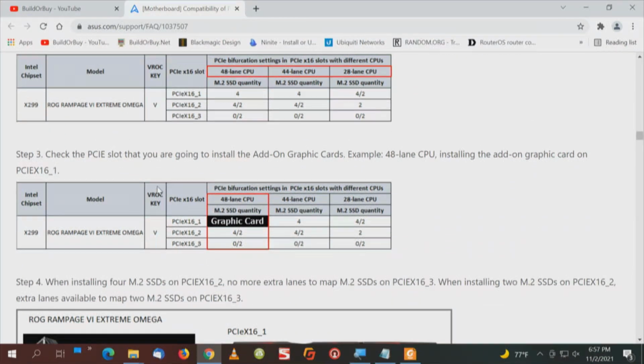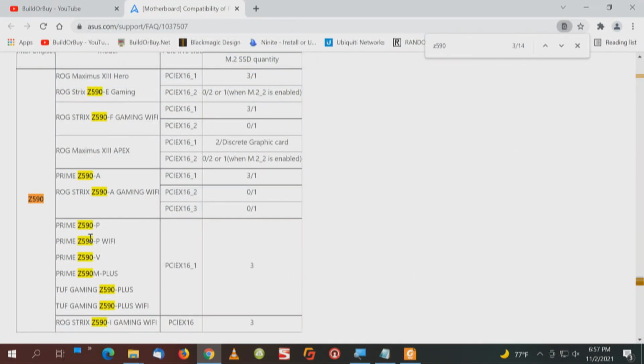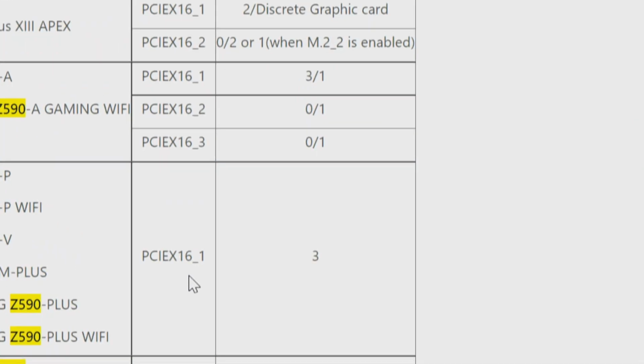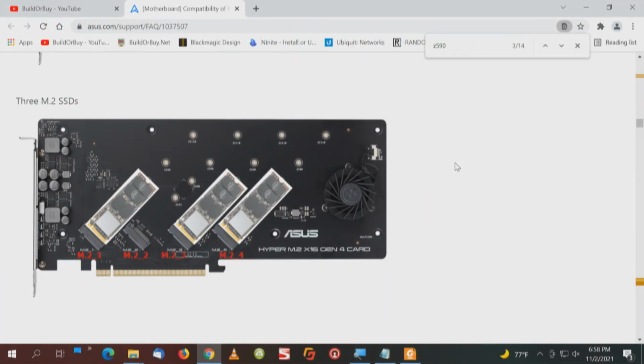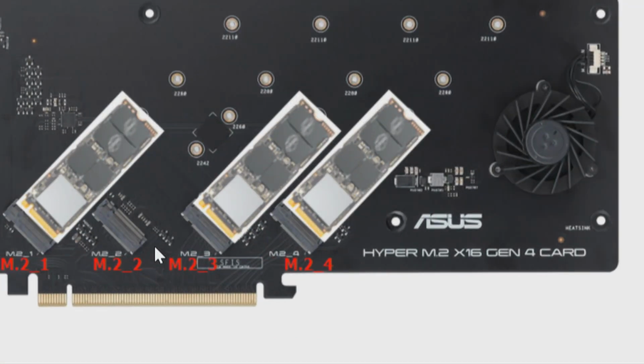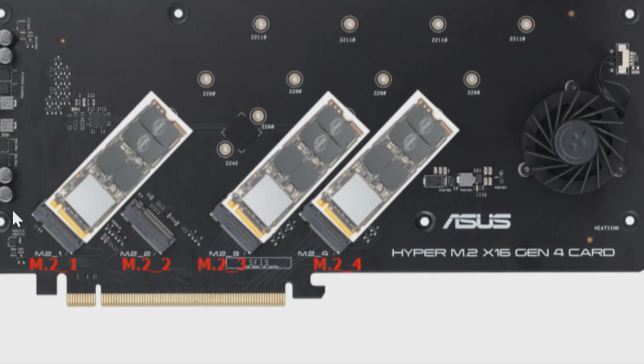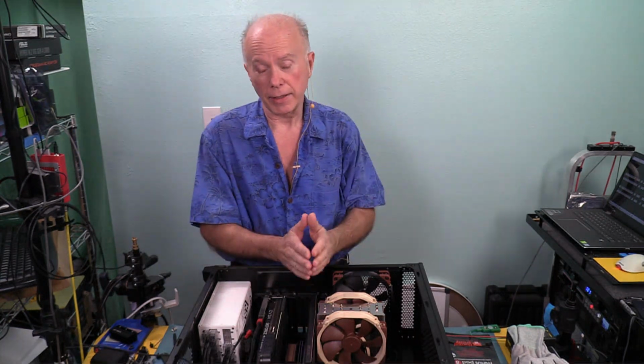Blows my mind. Now, if we went further down and did a research based on the motherboard, we pick up the Prime Z590P, Prime Z590M Plus. It talks about PCI Express with 16_1, and it shows only 3 drives. But the key to those 3 drives is here in the documentation if your machine can only see 3 drives and not 4. And I just don't think that's a good use of resources. So I hope that helps. That's the clarification. I can go more into it.